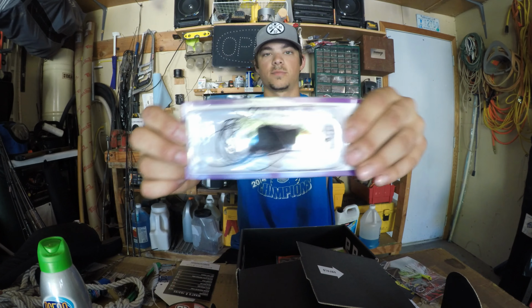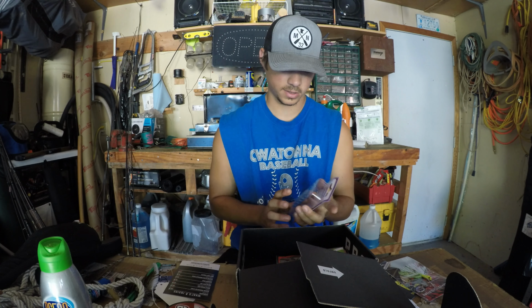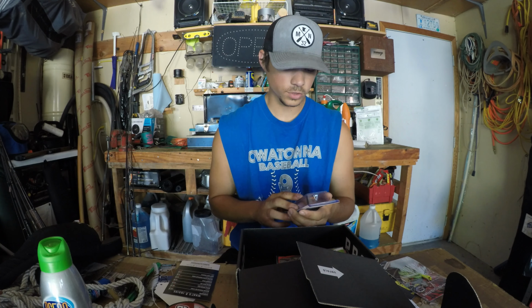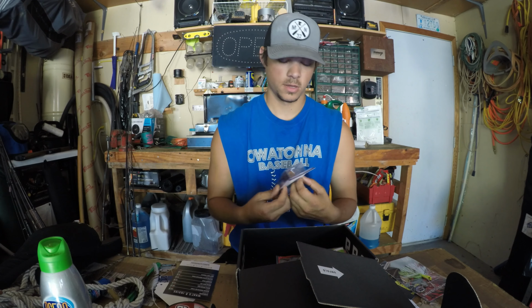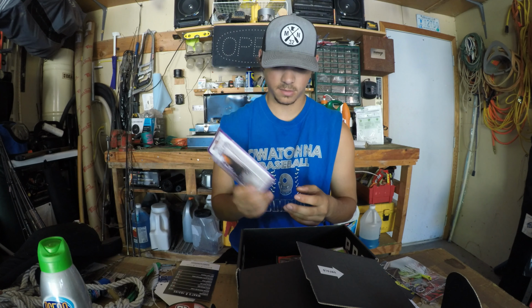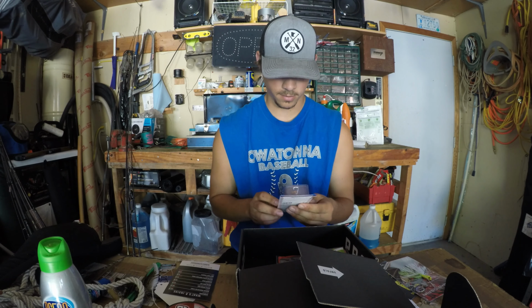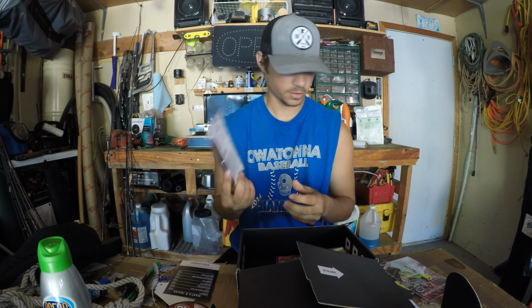The next one is going to be the Hara Skirted Rat. Goofy name there. It's a little mouse. It's like a hollow body frog, but in a mouse. Another bait I have never used or bought is a mouse bait, just for the fact that I can't justify spending $15 on a rat. I'm sure there's cheaper ones out there, but I don't know. I'll probably fish this in the same kind of area you would a frog, depending on how well it walks, if you can walk it in open water. But yeah, kind of excited to try this out. Another JDM bait. Another bait I'm excited to try, since I've never even considered buying one of those.